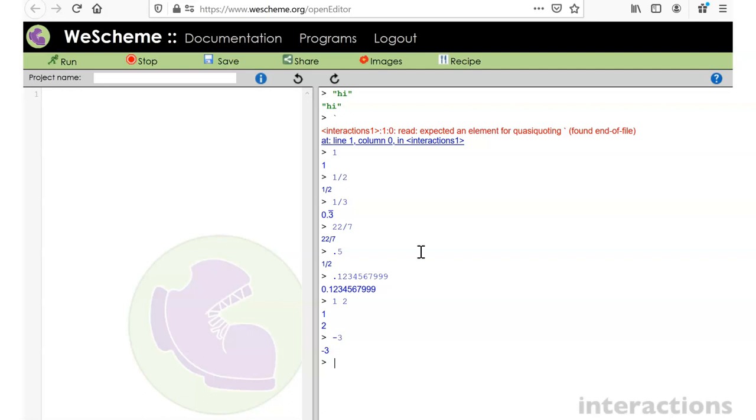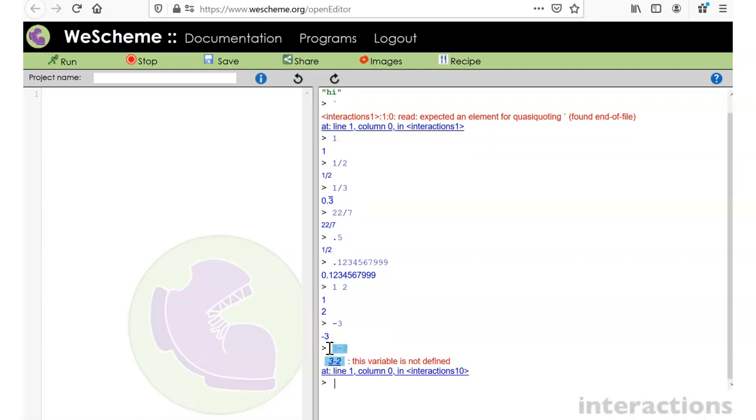What if we did something like 3 minus 2? Good, we get, if we do it with no space, and I don't know if we talk about errors here, but I want to go ahead and show you. Anytime we are going to work at the REPL, we're going to talk about errors. I think the errors come up more explicitly in another lesson. But in this one, it's because I didn't use any spaces, it's treating this 3-2 as a variable name, and it's not defined, which makes sense.